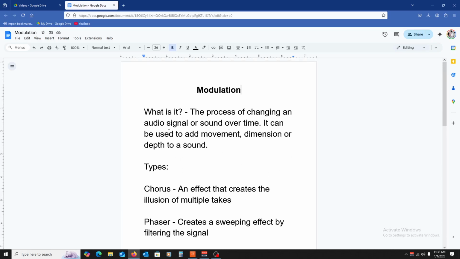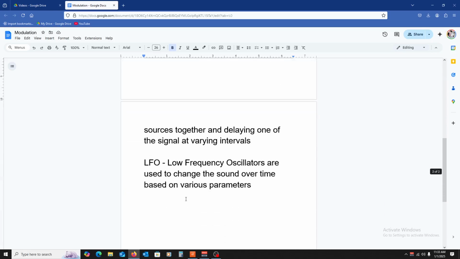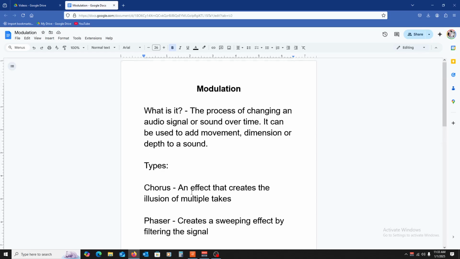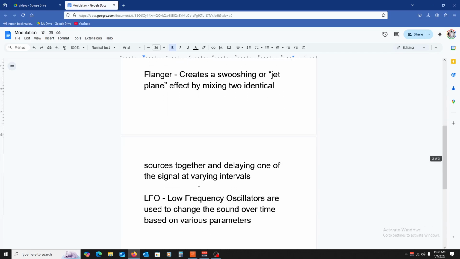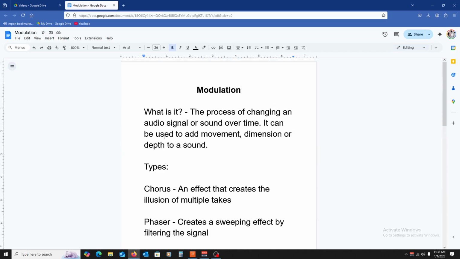This is such a broad topic. There's no way to do anything comprehensive without taking more time than it's probably worth. But we are going to look at each of these different types very briefly and describe basically what they're doing. And like I said, we'll do deeper dives into how they're doing these things and how you can apply them in creative ways in future videos. So let's get into it.